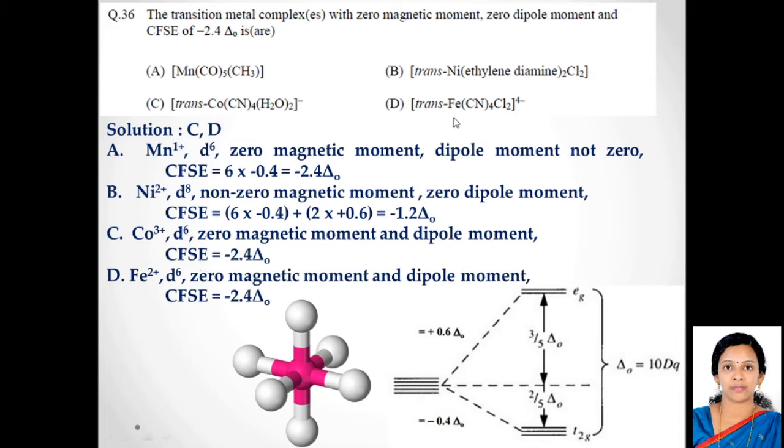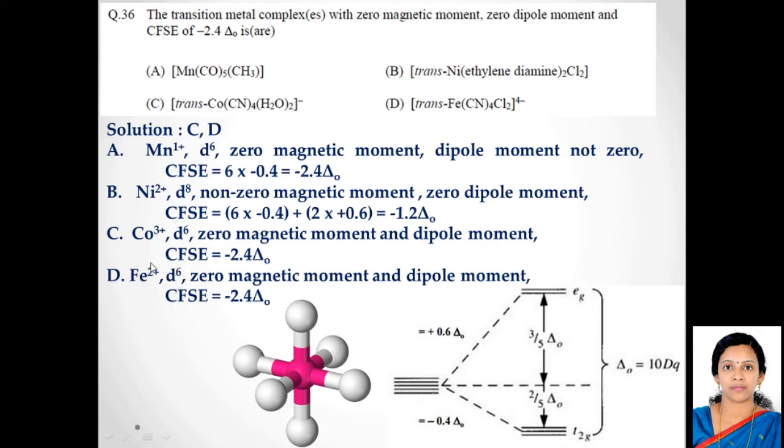Let us look at the iron complex now. Iron also has 4 cyanide ligands. 4 cyanide means the iron will become plus 4, but then there's also 2 chloride ligands. So plus 4 and there's another 2. So it's a plus 6. But then the overall complex is 4 minus. So that's 6 minus 4. So it will be a plus 2. So iron here is plus 2. It's an iron plus 2 complex in a plus 2 oxidation state.